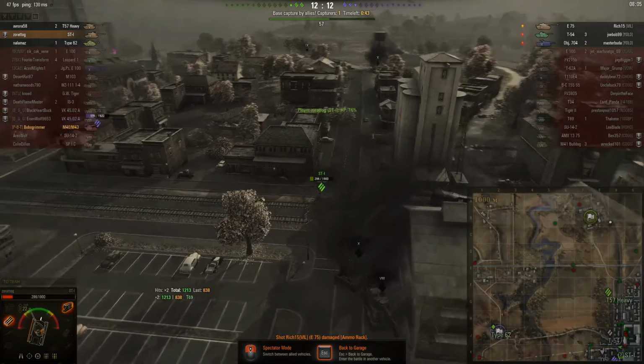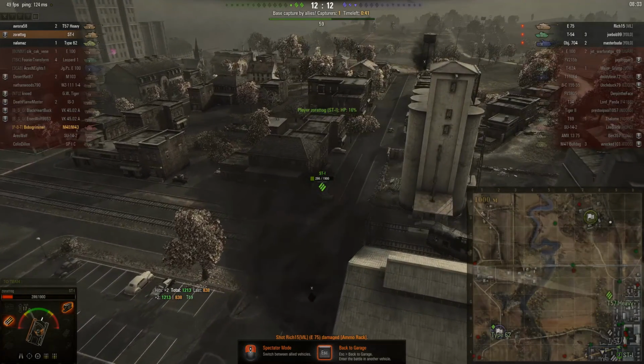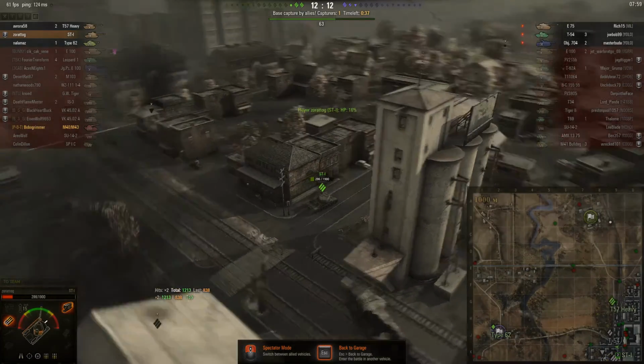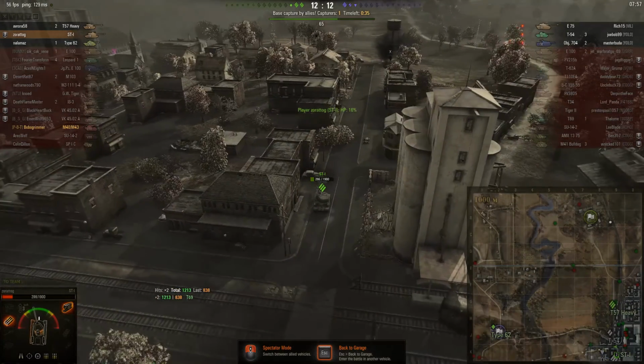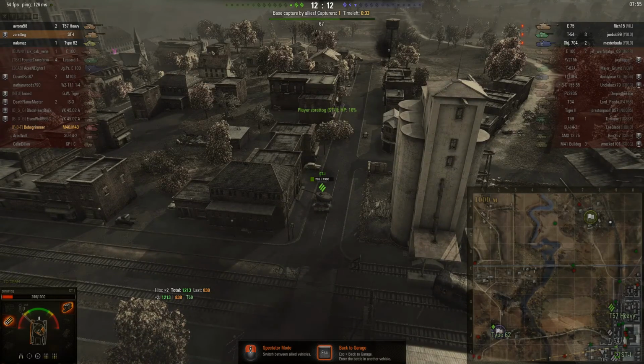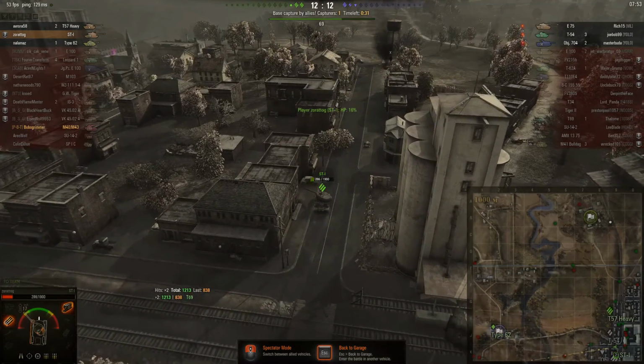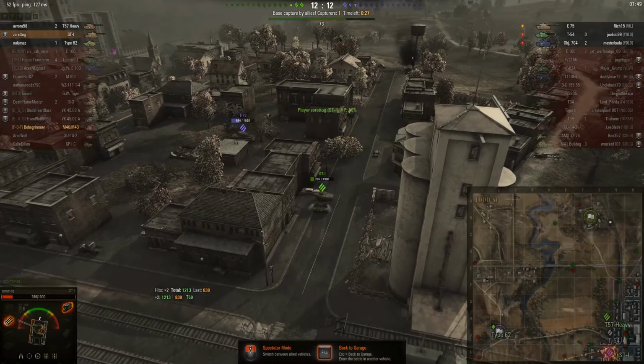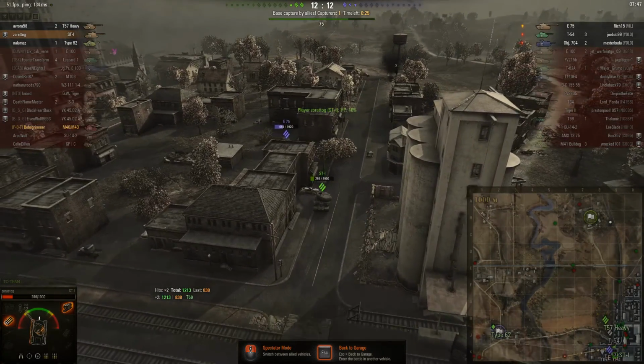The T-54 might be clever enough to go back and try and counter our Type 62, but whether we will, I don't know. Our T-57 Heavy will probably be fully loaded by now, so what have they got? 4 shots in the clip. So here comes the E-75.